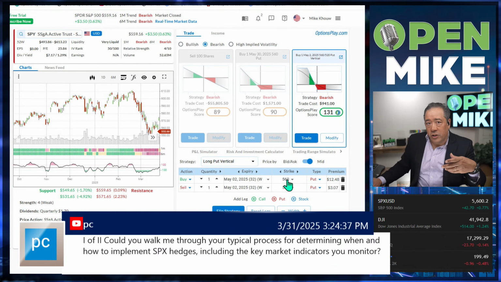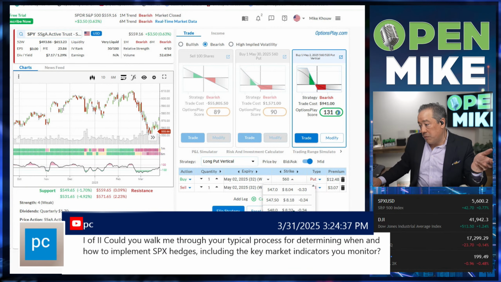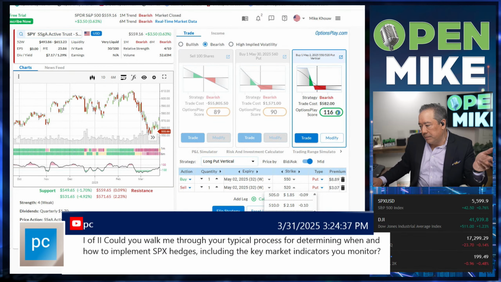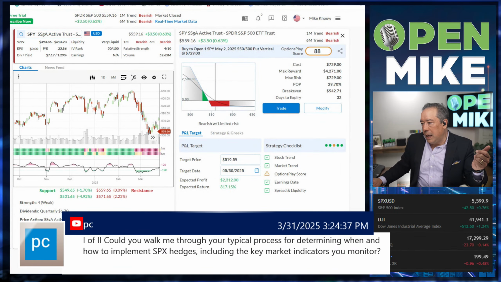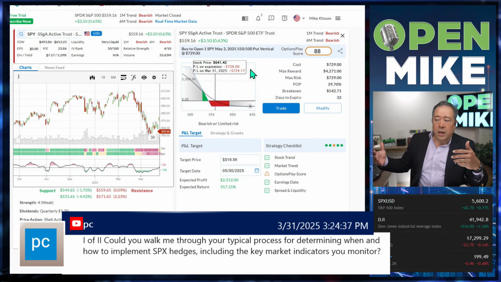I think the real uncertainty comes from, will there be a change, like a policy pronouncement change, which of course is possible. But let's just say I bought a 550 put and was concerned about, we'll call it, down to 500, something like this. So that would be more of the kind of trade that I would advocate in this environment if you are concerned about additional downside to hedge. So that would be a 5,500, 5,000 put spread in SPX.